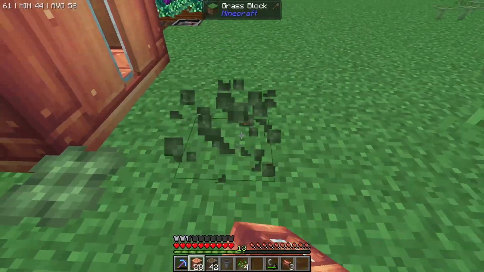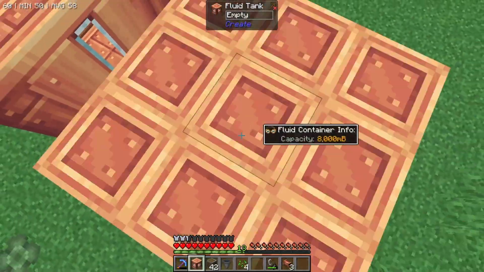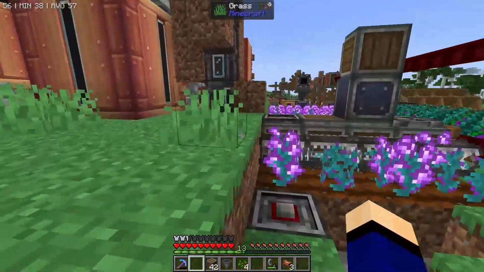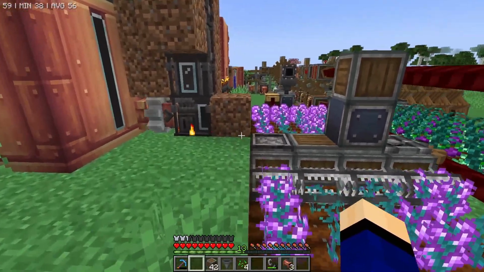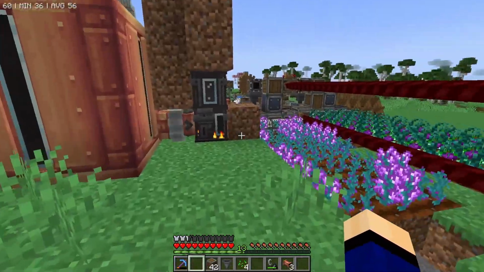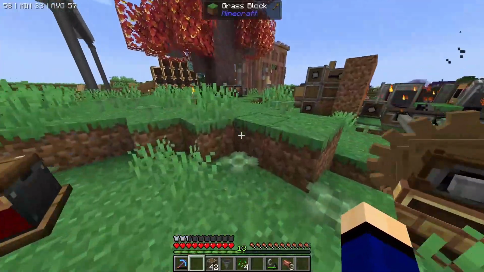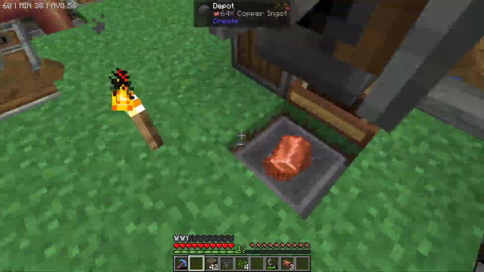Hence why I made up all of these fluid tanks here. Exactly enough to be able to make 5 3x3x3 fluid tanks. And I'm going to need a lot more fluid pipes as well. Great. Because I'm going to need to connect these all up to those over there. Which isn't going to be too bad. Just go make some more fluid pipes. Let's do this.